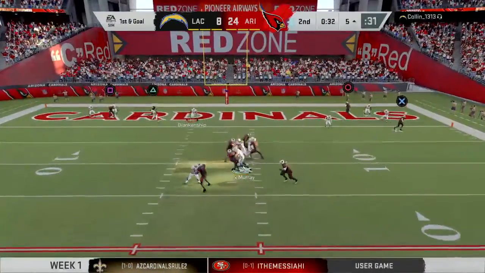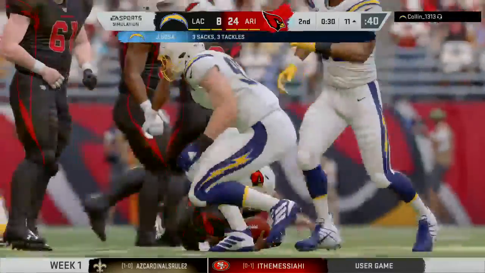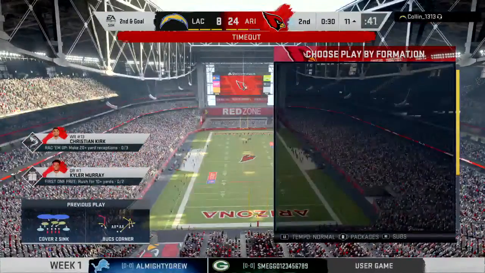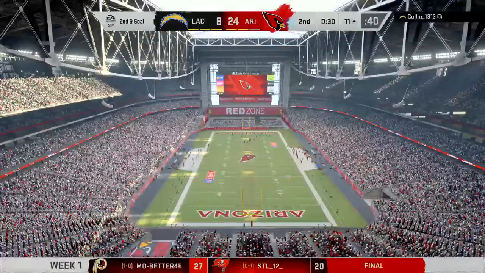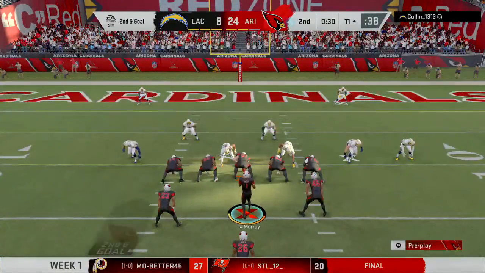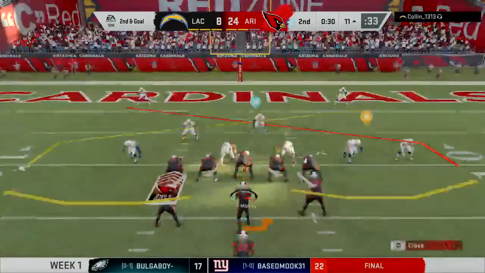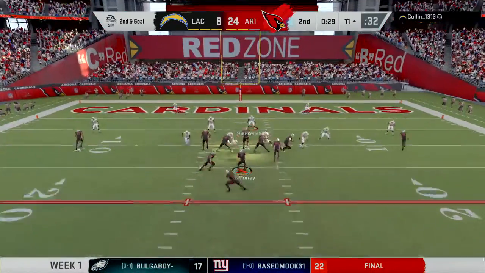Not sure this D knows what hit him. And he is going to go down back at the 11-yard line. The Cardinals are going to use the first of their timeouts as they get it right at the 32nd mark of this first half. So they get pushed back to the 11, and here's 2nd and goal.